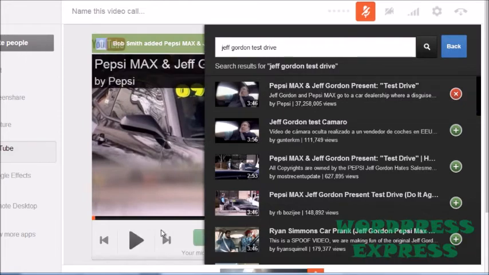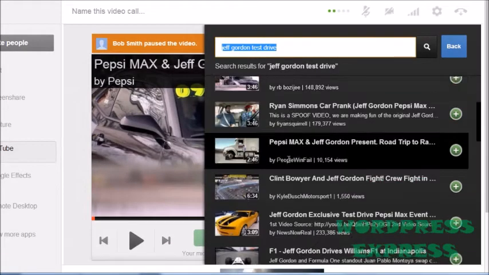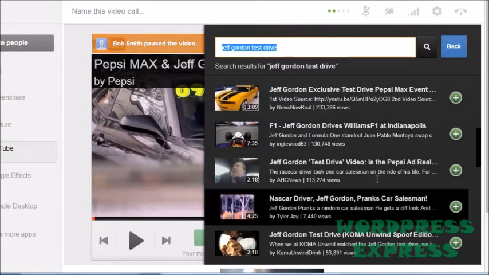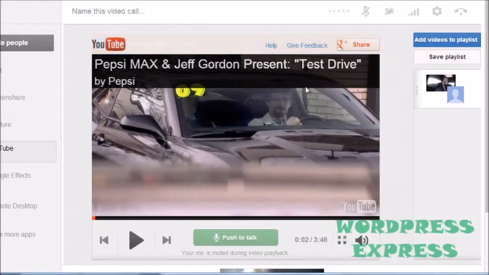And of course, this will automatically play, but what you can do is you can go ahead and add more videos simply by doing a search on them and adding them to your playlist. If you click on back, then you'll be able to see your playlist here. Now, by default, sometimes you'll see some recommended videos down below the playlist. You can actually ignore those and simply focus on the playlist.